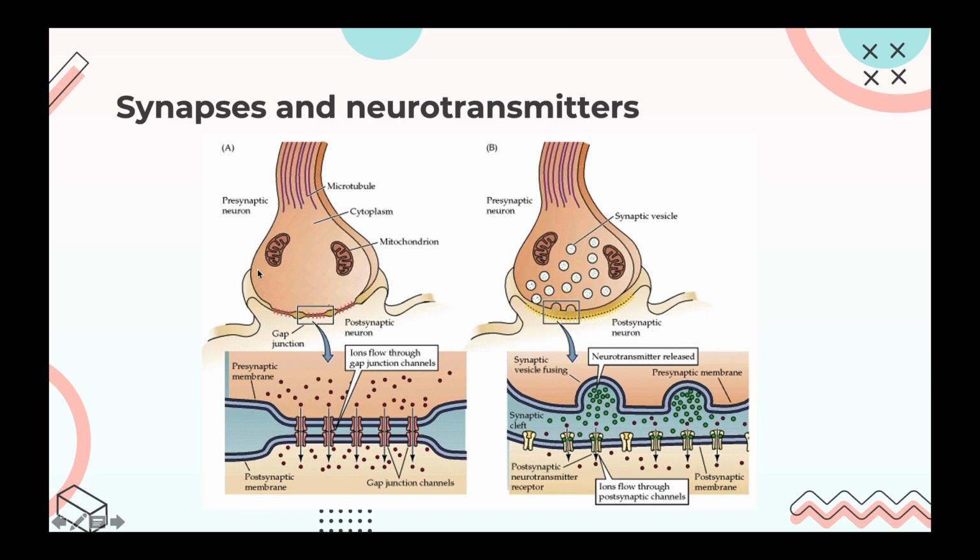The reason why one nerve cell can pass on a signal to another nerve cell is because the particles are actually instantly passed on. So the sodium that flowed into the first neuron can pass through here and flow into this neuron as well. That way you're reusing the sodium for all the cells. That's an electrical signal. But there's also a chemical signal, which uses something called a neurotransmitter.